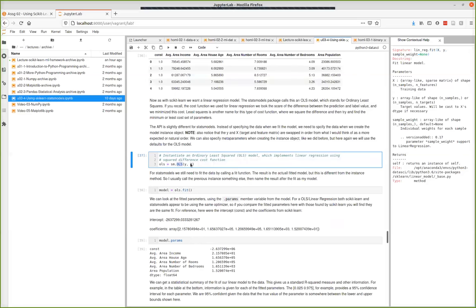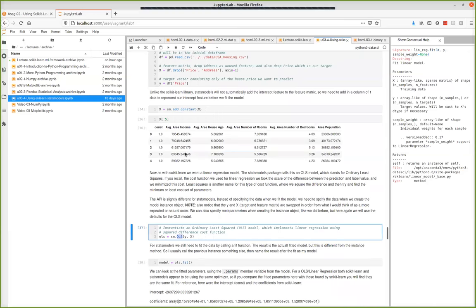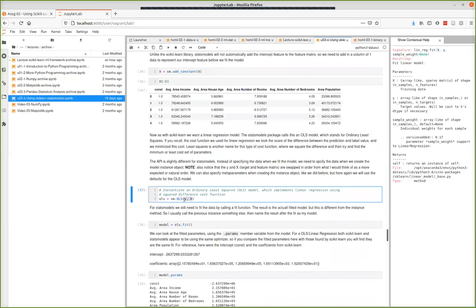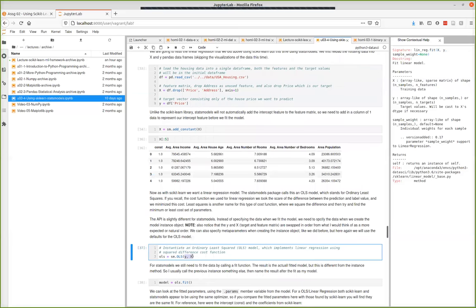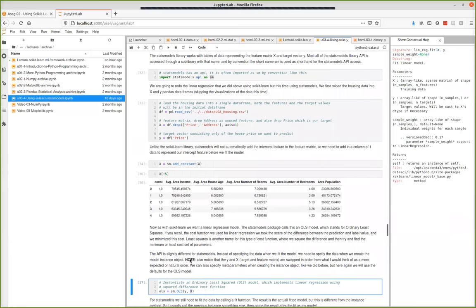If you want to fit a linear regression, you use the OLS object from statsmodels, although it reverses the parameters here, so be careful about that. In scikit-learn, you give the parameters when you create the instance of the object, and then you call a separate fit function. These are just differences in how the different creators of these libraries specified their API. So that's how you do it for statsmodels. But the question was asking about the table of input data that you pass in. You have to add in this constant feature.